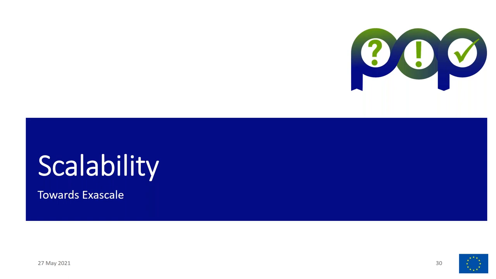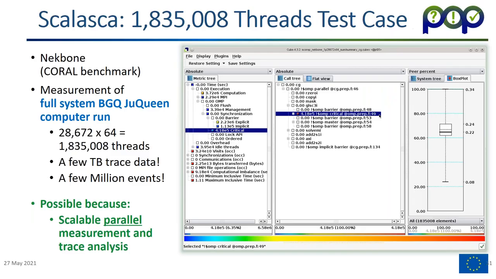Okay, I mentioned multiple times that we have scalable in the name twice, and we really want to take care that we can also run it on very large scale programs. So how far did we get? This is what I call the world record, because I don't know of any other tool that has published something like it. This was a measurement on our BlueGene system we had in Jülich a while ago. It was a measurement on the Nekbone application, which is part of a CORAL benchmark. We used our full machine, which was 28,000 nodes, and each has 64 cores. So in total, it was 1.8 million cores. We did the measurement, and yes, it still works.